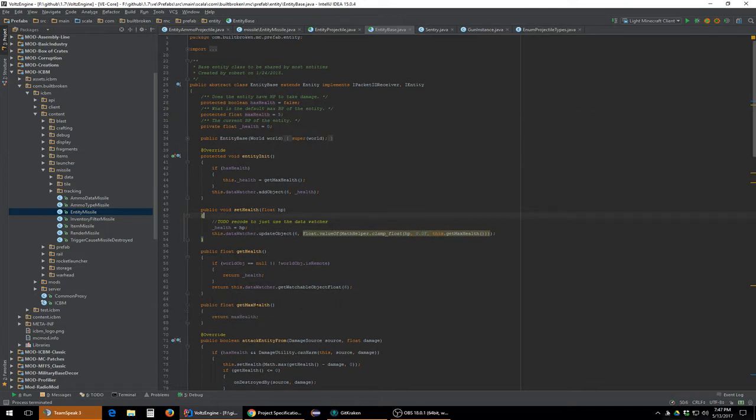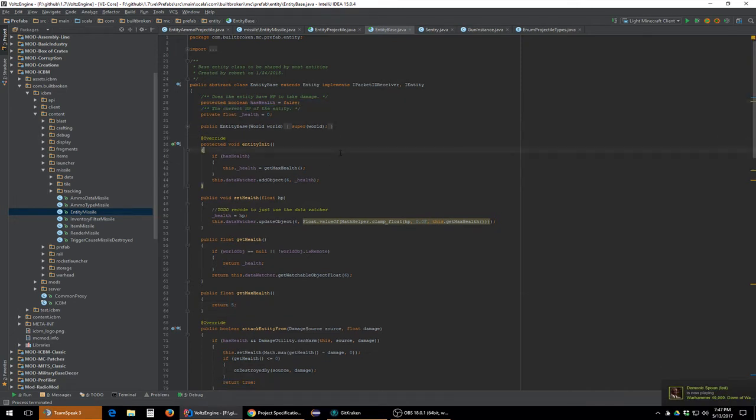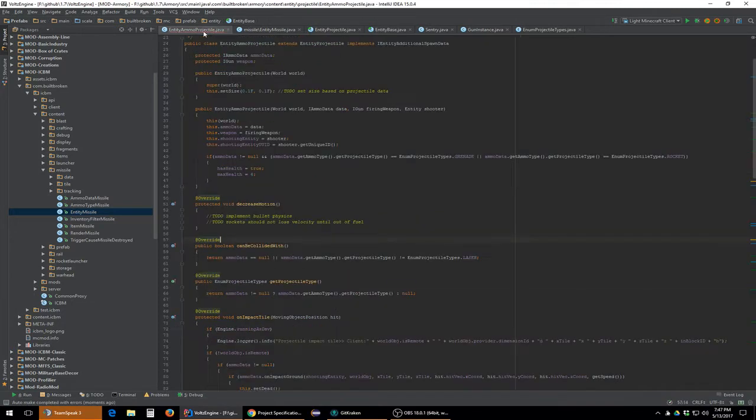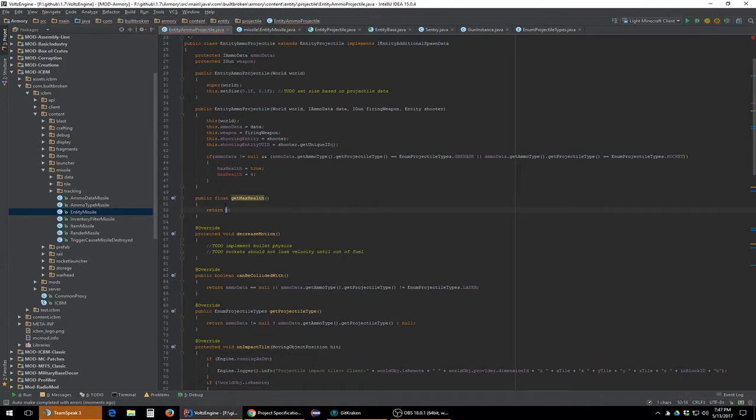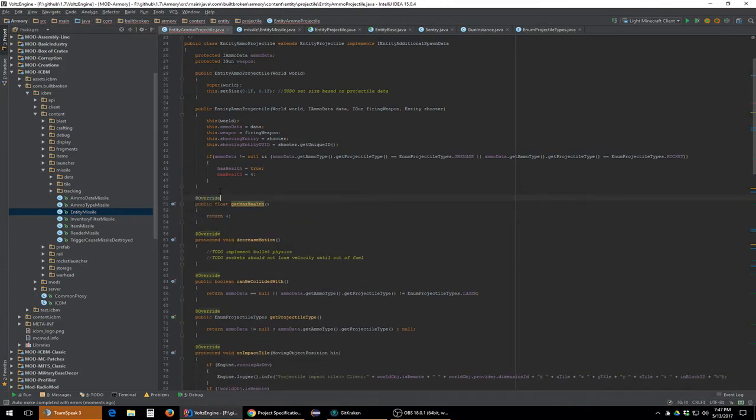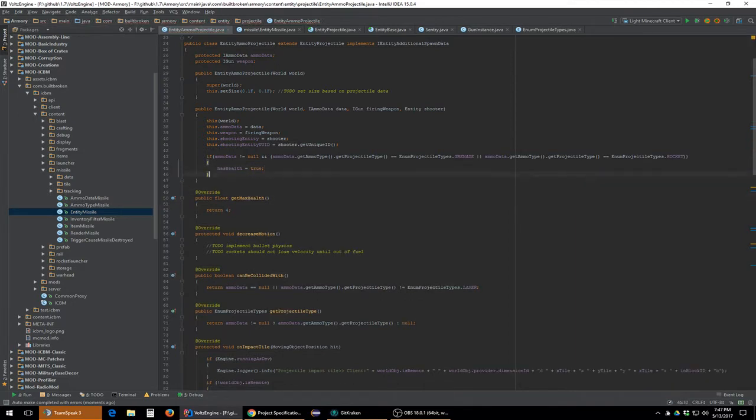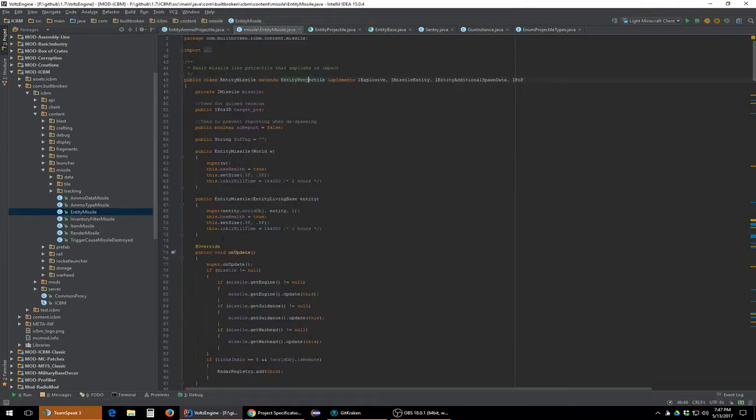So we already have a method max health. We're just going to change this to 5. Then we're going to remove this. And then we're going to basically re-implement this wherever we need it. So in this case, we're going to return 4. This will change. We're actually going to start storing HP per projectile later. And then on the missile, we'll implement the method as well.